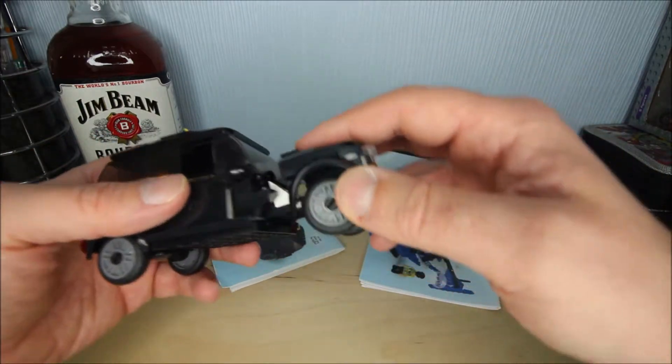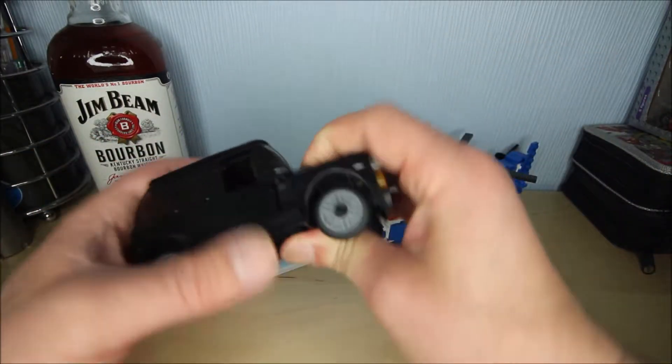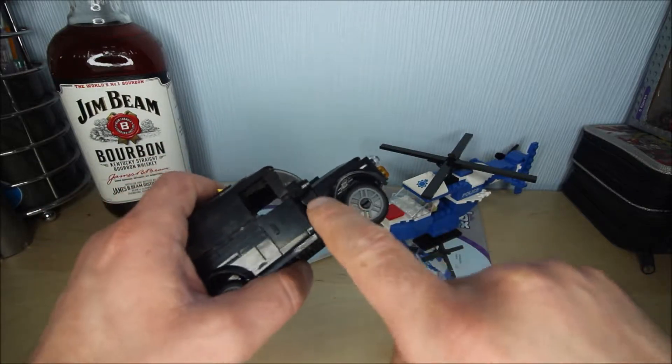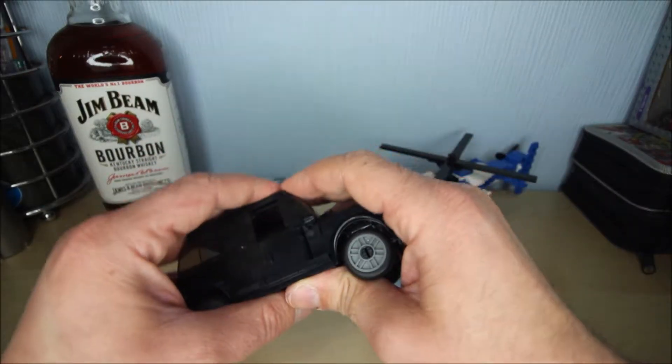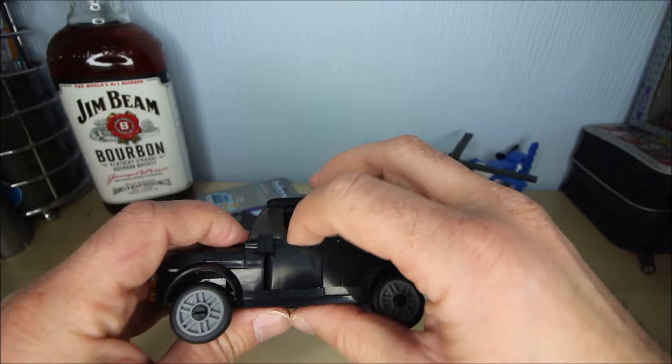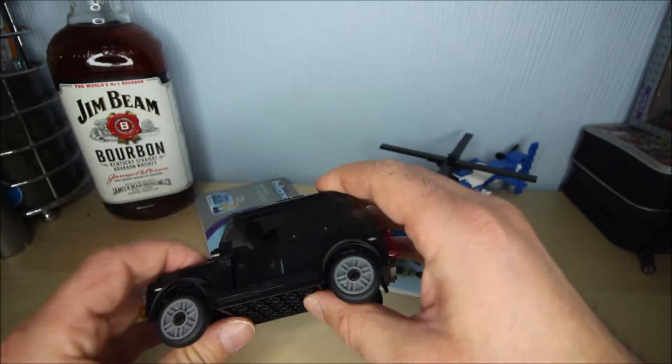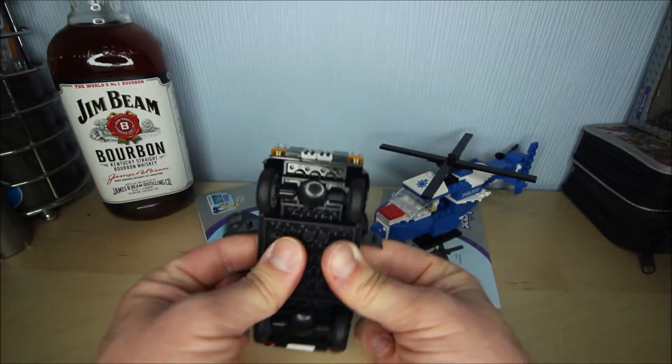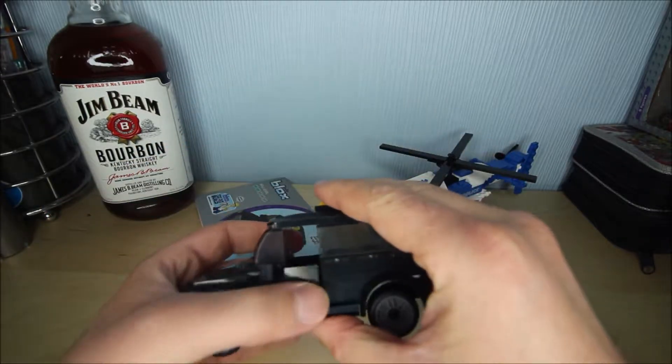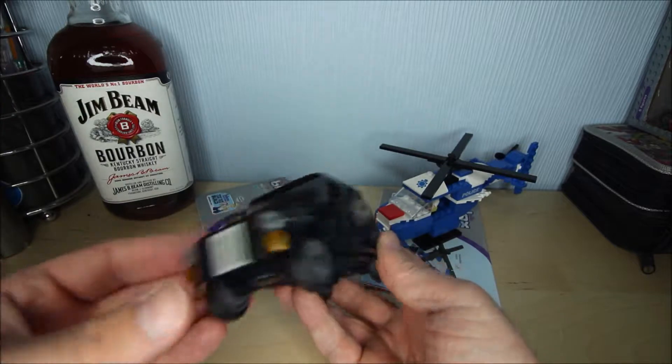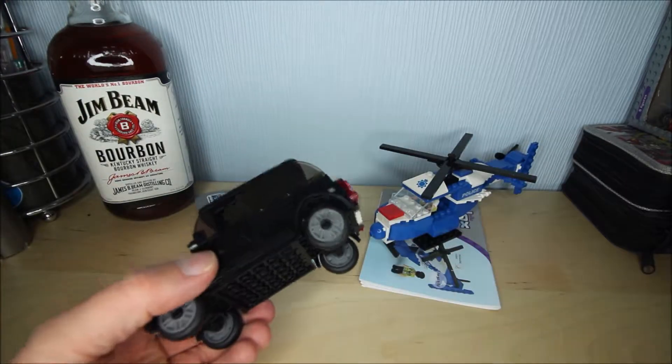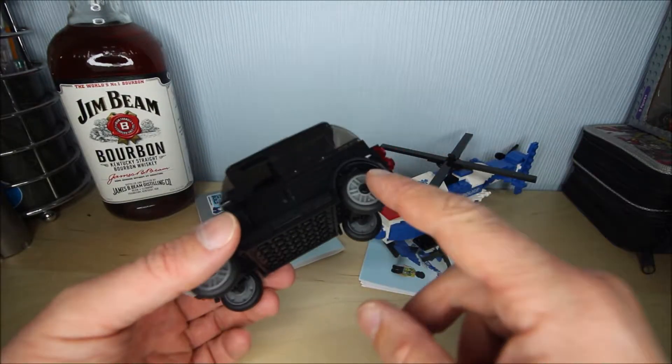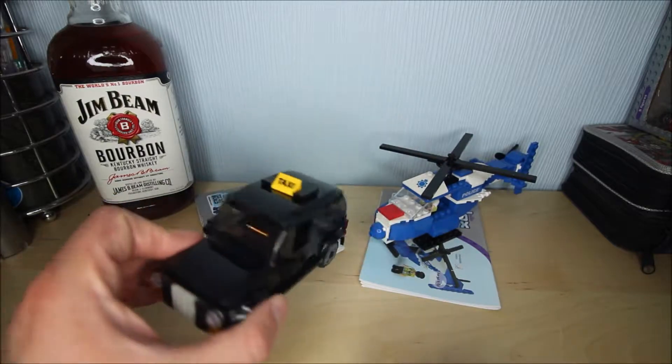Yeah it is actually fairly easy to put these back together, it just means that most of the weight is just on this point here and when that does actually happen it does end up loosening some of the bricks up altogether and you sort of need to open the doors and force your fingers in through here to make sure that everything's gone through properly. But otherwise it looks quite nice, slight modification to get rid of that problem unless of course you want to have that ruined cab type look.